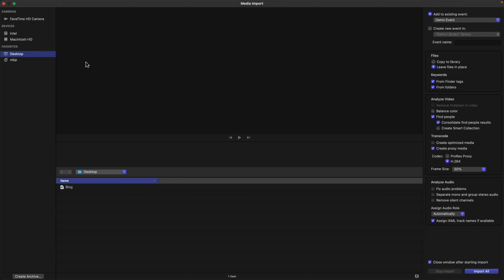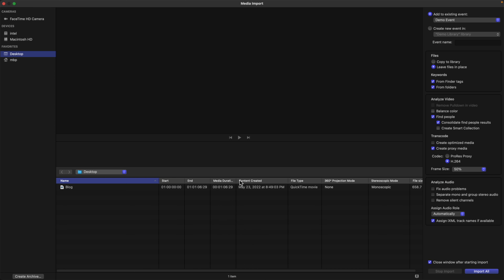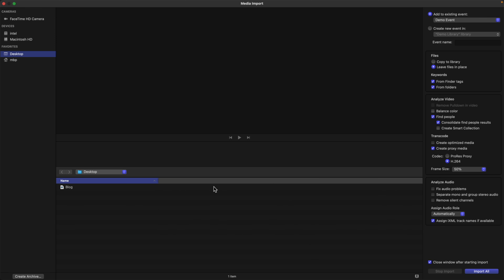Favorites, those are folders or directories that you have chosen. I chose desktop. Here we see a video file right down here. Now this doesn't always look this simple. It's because I right-clicked it, and you'll have a ton of different attributes you can choose from. By default, show default columns, you get all this. There's start and media duration, resolution, frame rate, so much good stuff. I think it's a little much to look at when you're importing your data. So I just say hide all columns and it makes it one heck of a lot more simple.